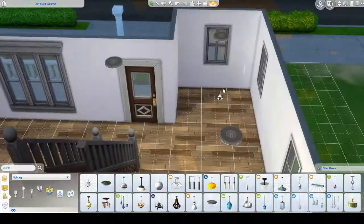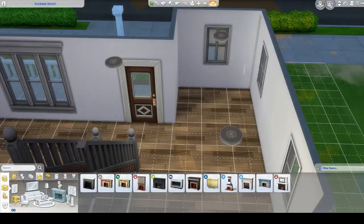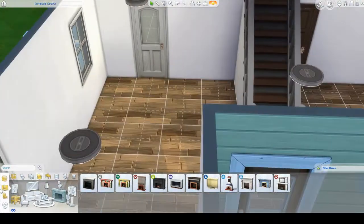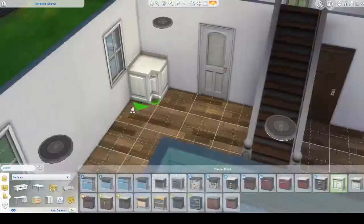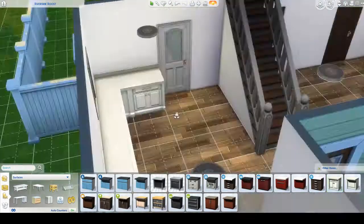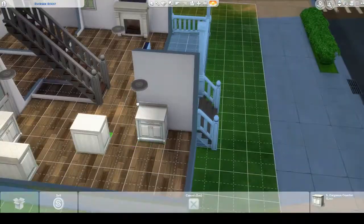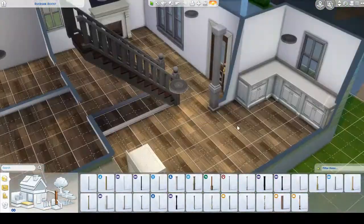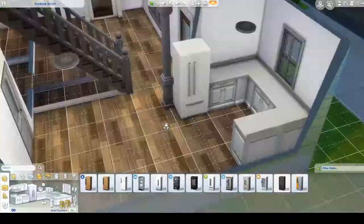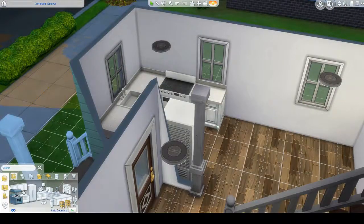So yeah, there's the bedroom and the bathroom at the back of the house. I thought about putting the kitchen at the back right there where I'm doing it now, but it didn't really work with the staircase very well. I didn't want it to be clipping in or looking weird, and to walk up the stairs and have the back of the fridge be against the staircase, I find just really weird and not realistic. Like, you couldn't plug your fridge in there. So I don't know, I thought that was kind of weird. So I put it on the other side.